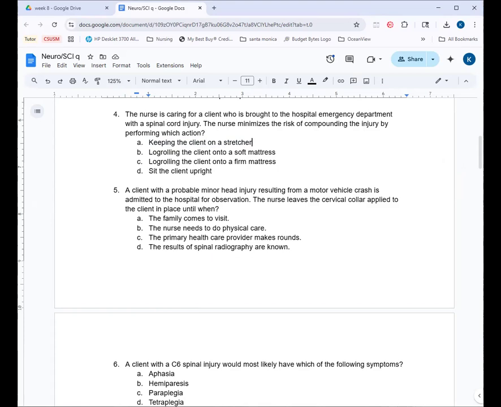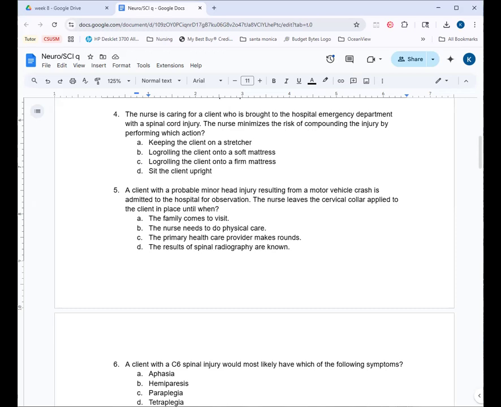So this one is actually gonna be log rolling them onto a firm mattress, not a soft one. Now, how many of y'all have gotten a new mattress recently, or went to the store and saw a whole bunch of mattresses and you lay down on one and you get the ones that are super solid and you don't really move at all, and then there's ones you sink right into. Because, high key, my back might just be old, but when I get the soft ones, it hurts my back more because my back kind of just forms into the curvature of the soft mattress. So I prefer my mattresses to be a bit more firm.